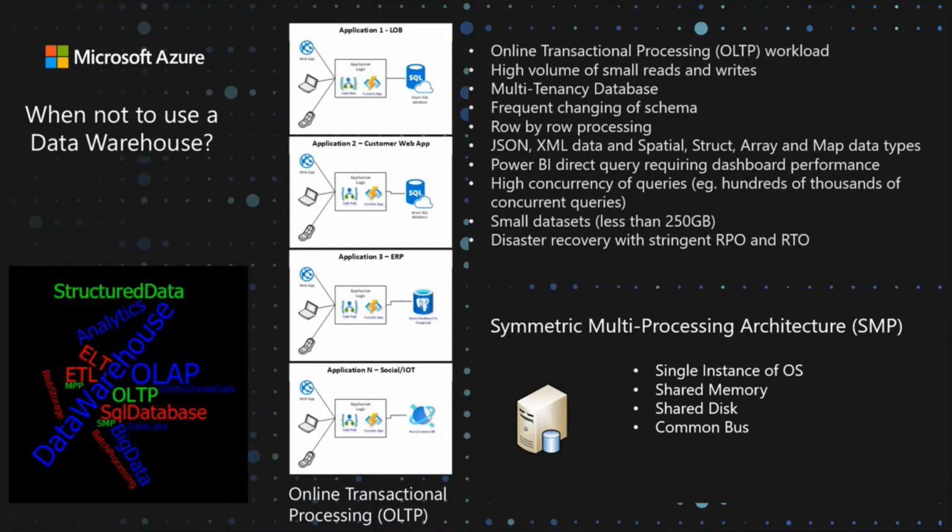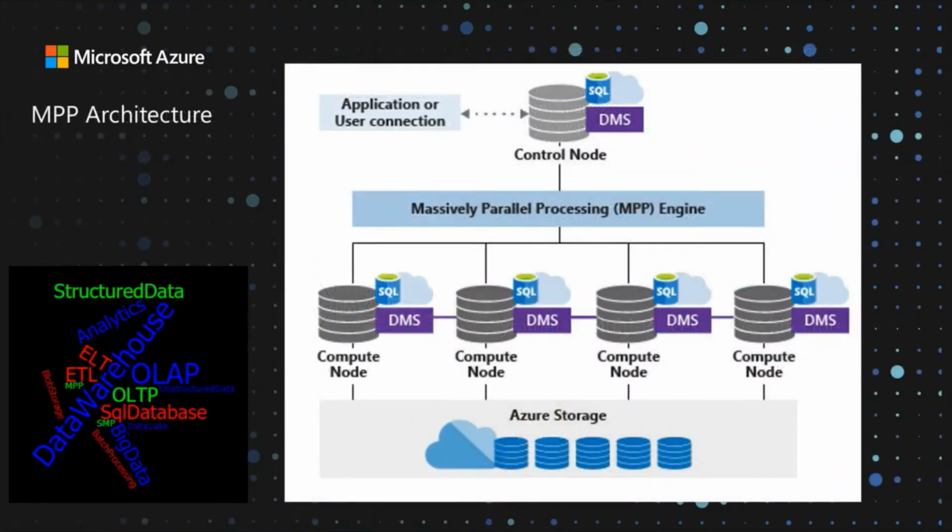In a data warehouse world, the architecture is different and it follows an MPP architecture. So what is an MPP architecture? In an MPP architecture, you have a control node and a compute node. A control node controls how data is distributed and managed across the number of compute nodes. This architecture therefore allows you to scale horizontally, and the processing of this data is done in each compute node. This therefore benefits from compute power available at each compute node. There is a shared nothing architecture and it will allow you to process data faster.